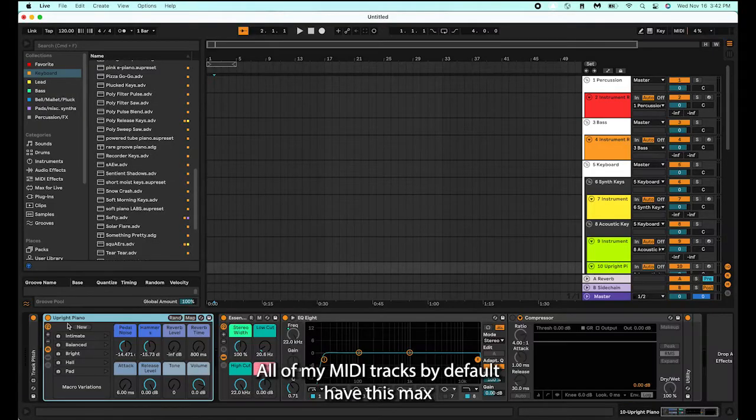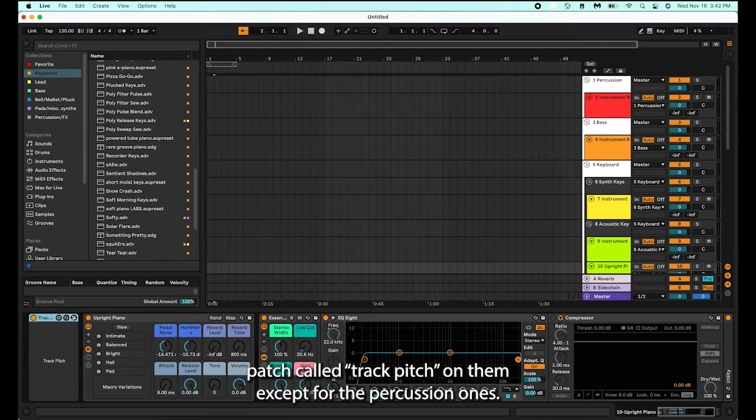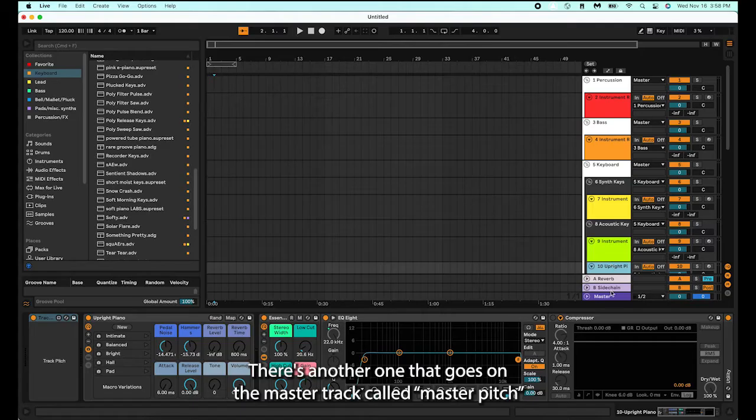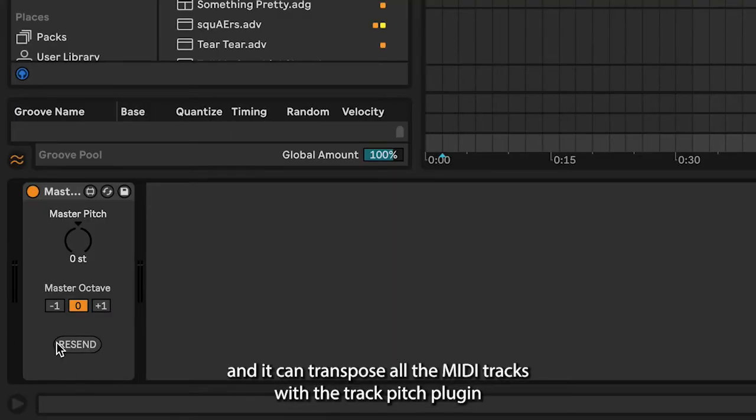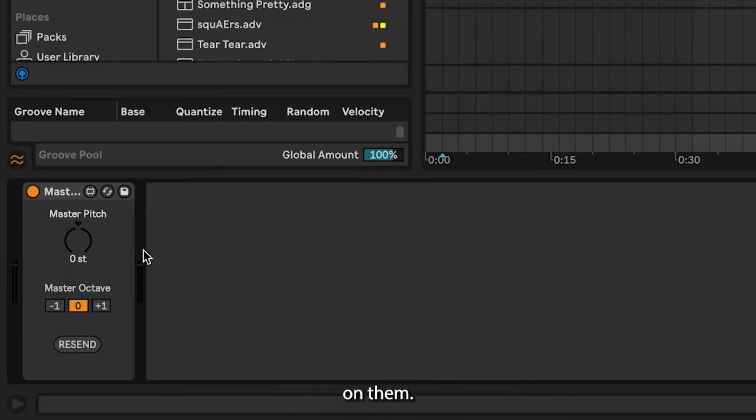All of my MIDI tracks by default have this max patch called Track Pitch on them, except for the percussion ones. There's another one that goes on the master track called Master Pitch, and it can transpose all the MIDI tracks with the Track Pitch plugin on them.